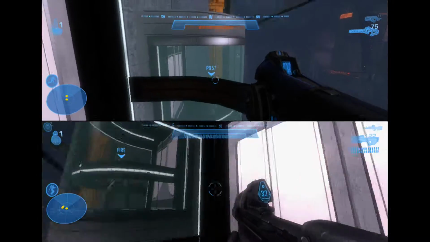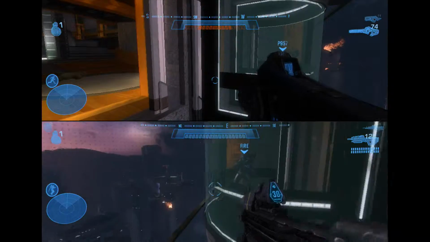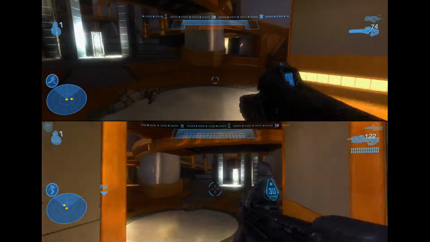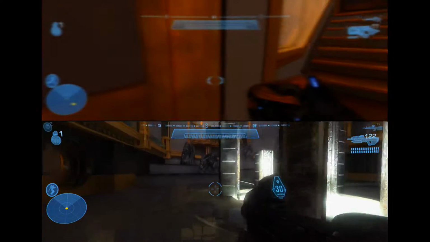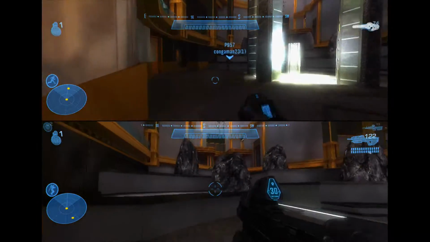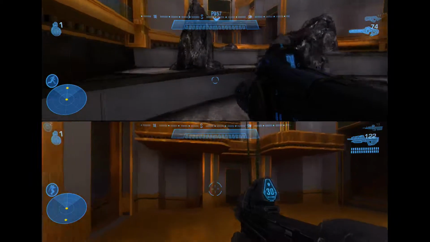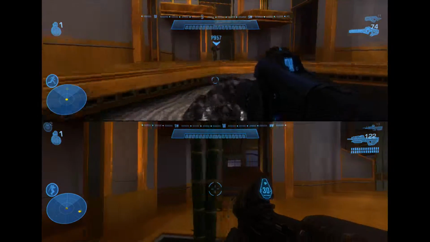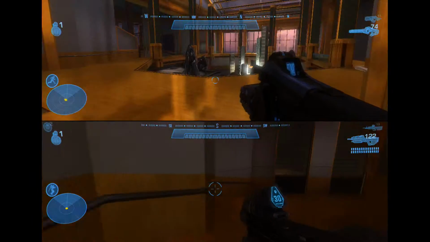There we go. Hey! Oh, wow. What? One of those glass. Yeah, I thought so too. But any bullets and lasers just go right through. Yep. Who would have known? Look at that. Get some health. All right. It's the Ivory Tower map. Either side, pick one.